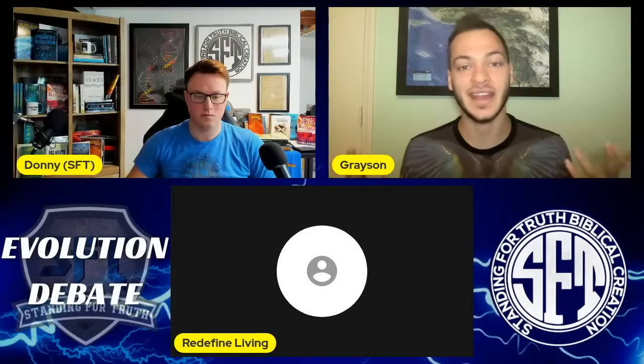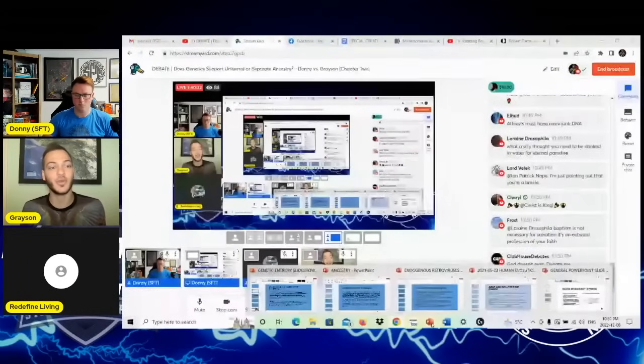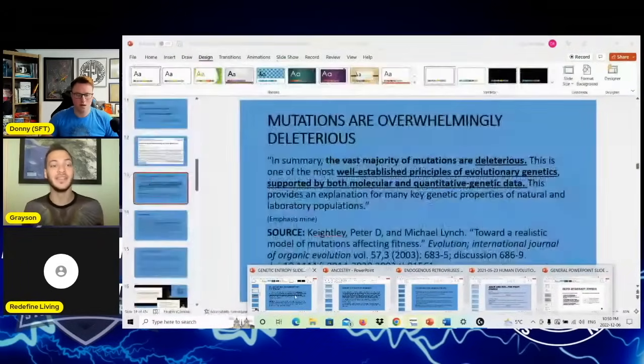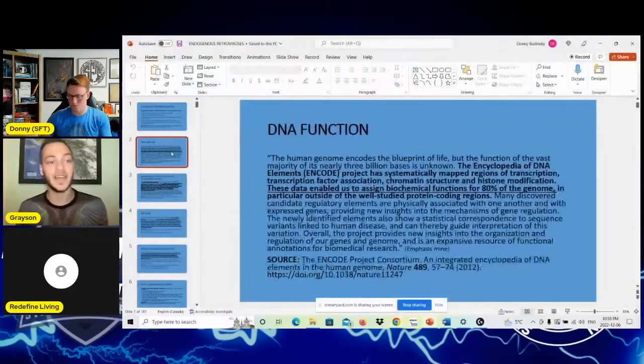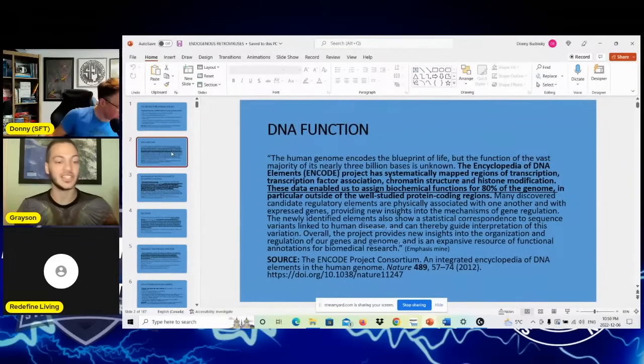So this is what I've been waiting to ask, it's called the onion question. We know that humans have about 3 billion base pairs, and onions have about 16 billion base pairs. So the question for Donny is, if all of this DNA is truly functional and it's not junk, do you believe that you are less than 4 times as complex as an onion? Is an onion that much more complicated than a human, made in the image of God, that God requires 4 to 5 times more DNA to make an onion than a human? So that's just where I'll leave it for the start.